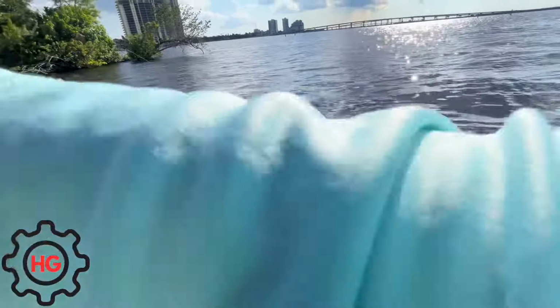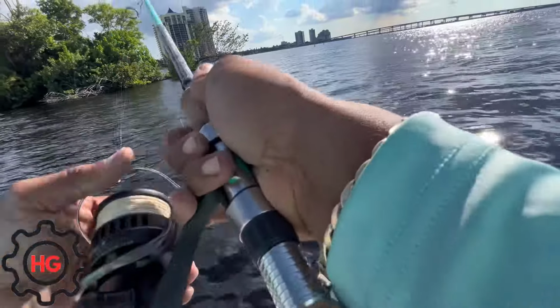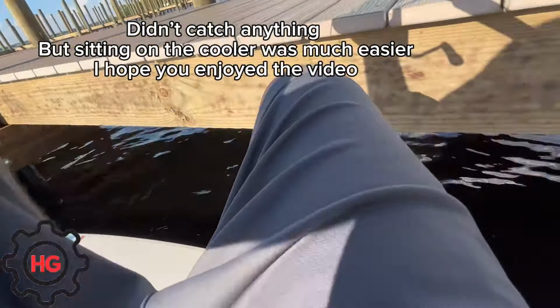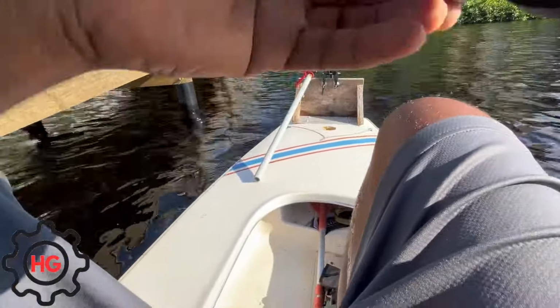Thing's pretty cool though. Definitely needs a grab bar though. But definitely pretty cool. Yeah, no, this is definitely great for dogs.